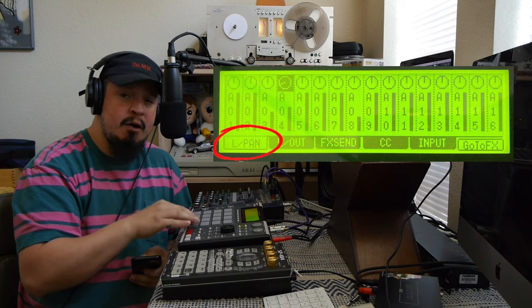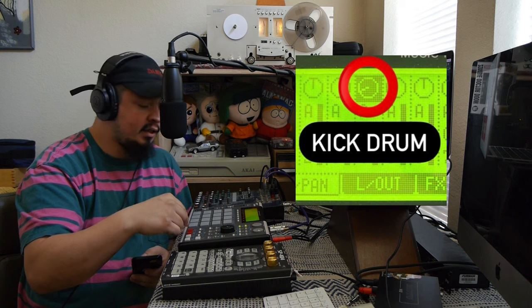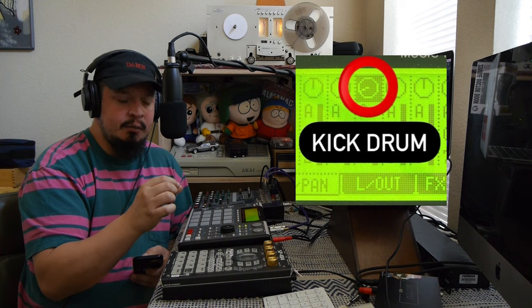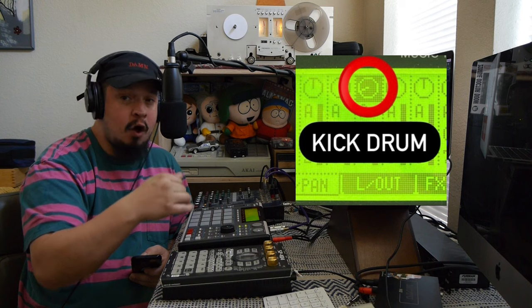Go back to L pan. Once you go to L pan, you're gonna hit where your kick's at again, pan all the way to the left at the top where that pan is at. Once you pan all the way to the left, kind of bring it in a little bit. Like I would say 3 clicks to the right, not all the way left.